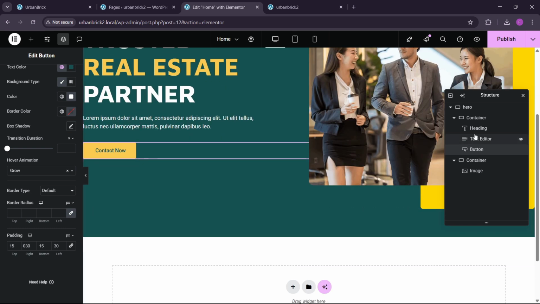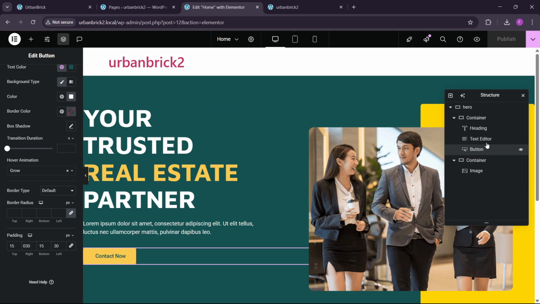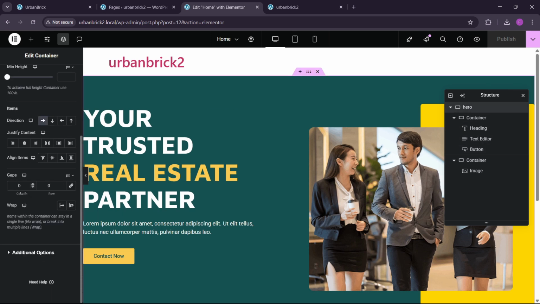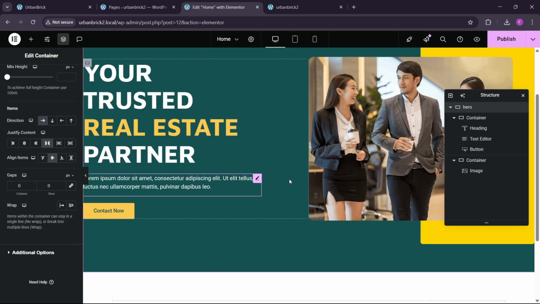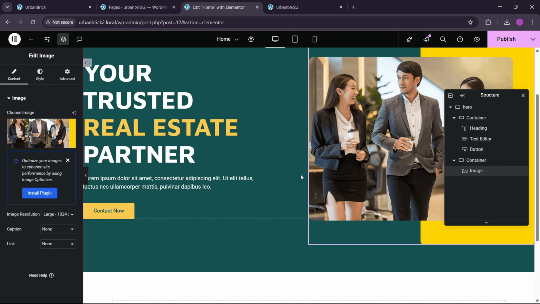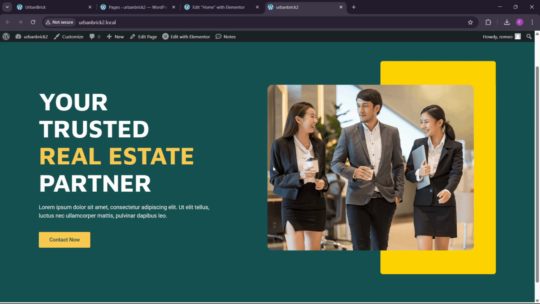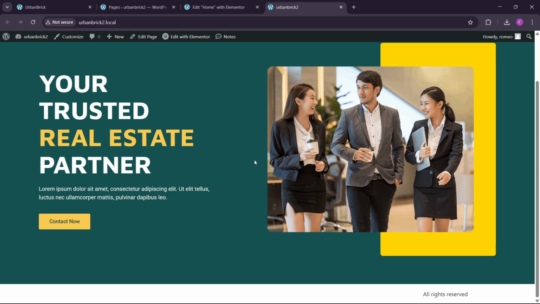Okay, now if I publish this, and also you can see that we have to make this in the center. So let's click on this main hero, then we can go to the space between and make this in the center. Okay, like this. So if I publish this here, and if I go to this, and here you can just refresh this, and after refreshing you can see that we have this. Okay, so this is looking almost similar like this.